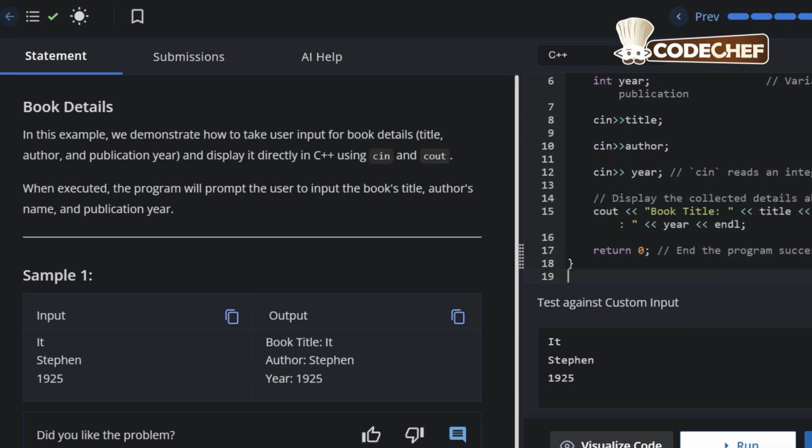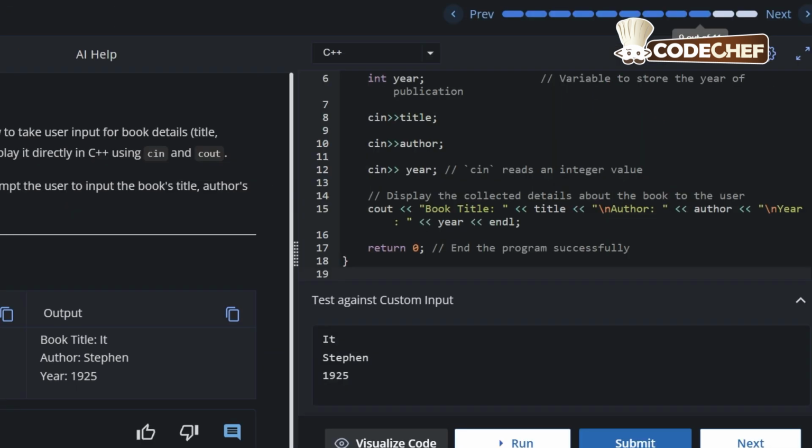semicolon. Now, cout extraction operator, in double inverted commas book title colon, then the value of variable title will be printed, then in a new line, so backslash n means new line, in a new line author colon, and then the value of variable author will be printed, again a new line, then year colon, and then the value of variable year will be printed, endl for new line and semicolon, then return 0 and bracket close here.